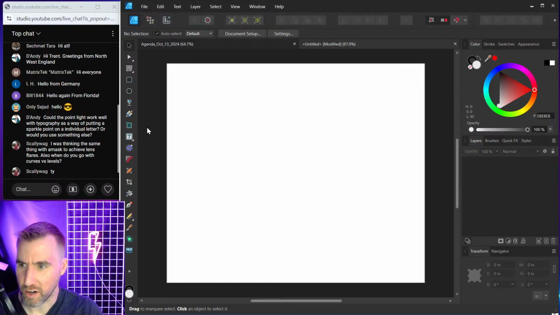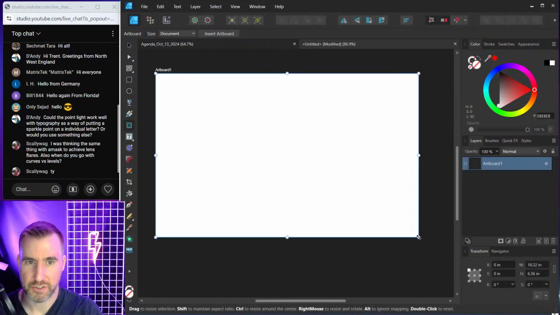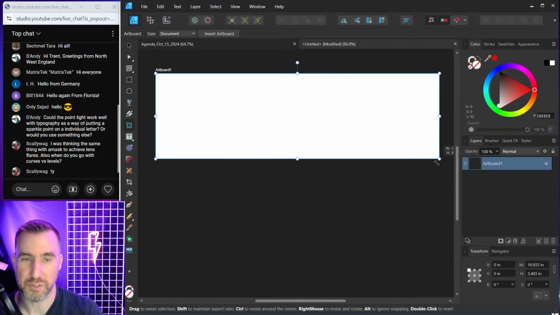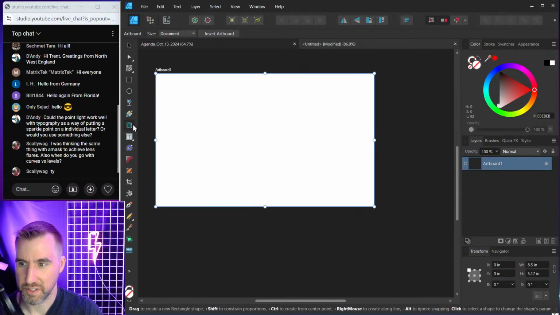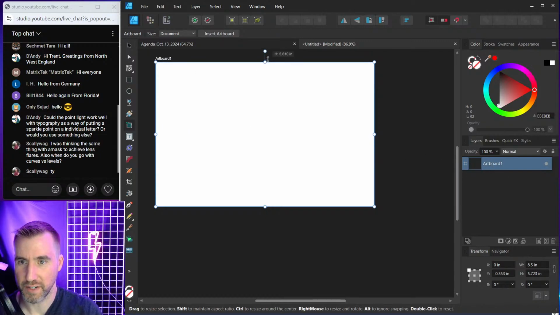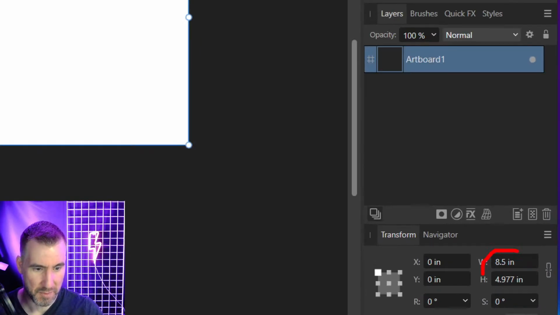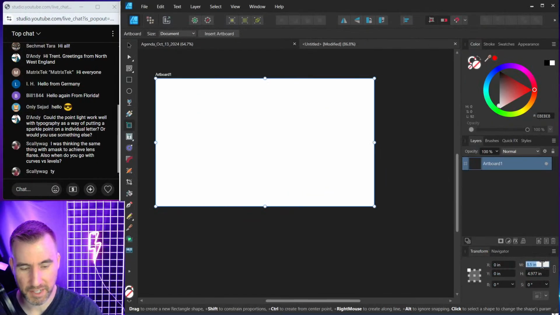You can also use the Artboard tool if you like. You can click the Artboard there, and you can re-drag it that way. So that's another one. If you're comfortable with artboards, you can do that method also. This is the artboard button right there. And then as you do stuff, you can go back and modify it if you like. If you want to have it super specific, down here is where you can change the artboard dimensions. So if you know exactly, I want 10 inches by 10 inches.